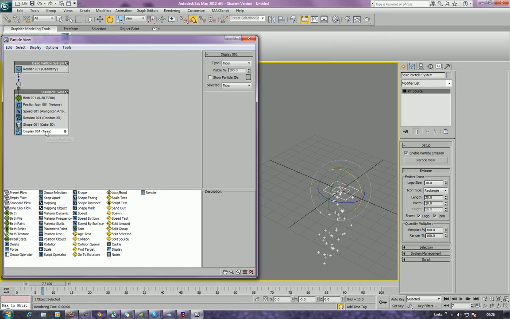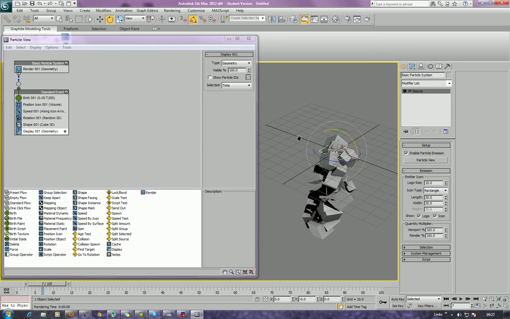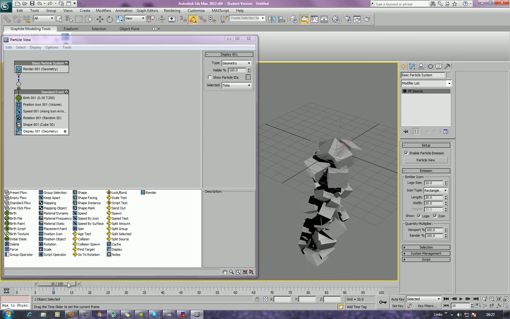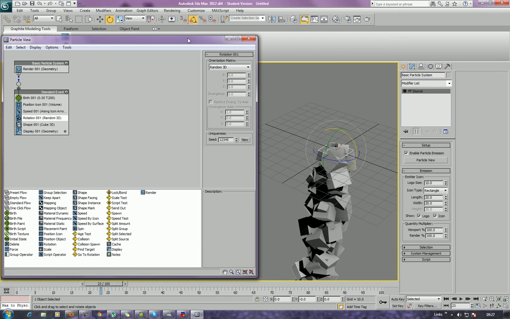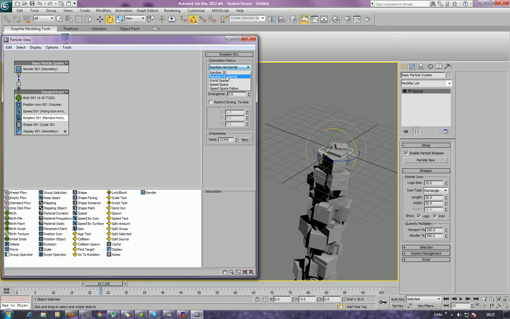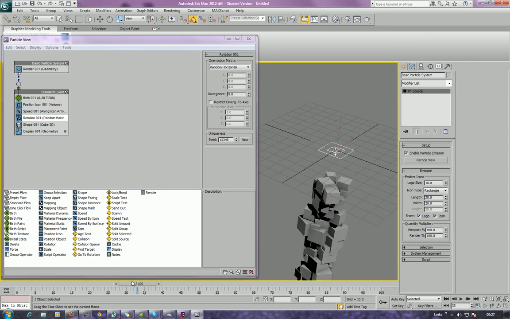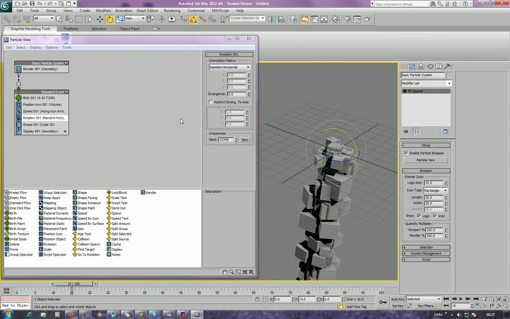However, if we go over here to the display, this allows us to display it in different ways. So see, we can have dots, circles, little lines. Speed lines are always useful. Bounding boxes, asterisks, and useful as long as obviously you don't have too much geometry on your screen, is that one. So now you can see what it's doing. And the good thing about that is now we can change our rotation, as you see. And you can see what it's doing in real time.